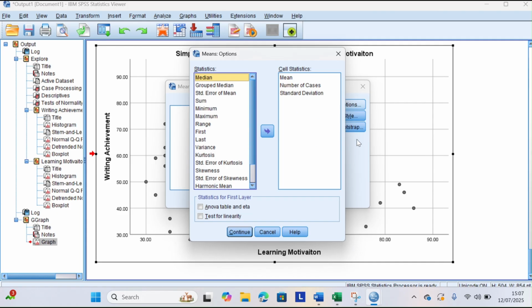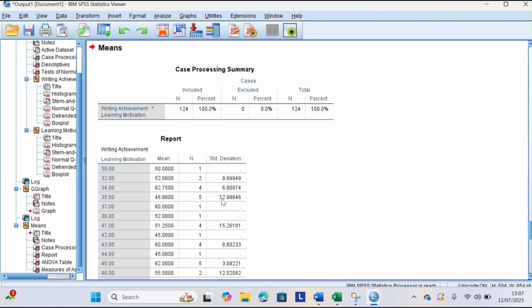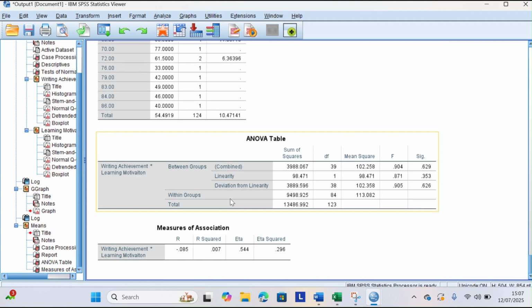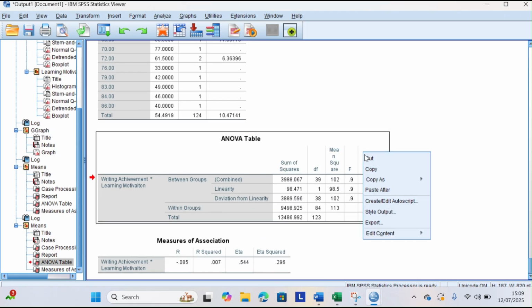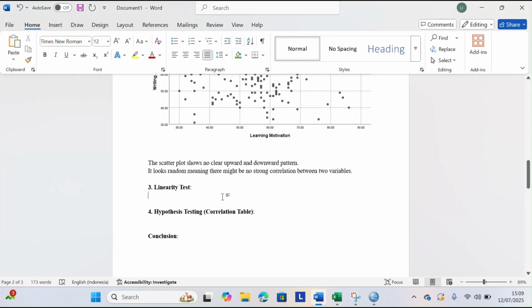In the options, we tick ANOVA table and test for linearity, then Continue and click OK. So we have the ANOVA table in here. We are going to copy it and go to Word, paste.